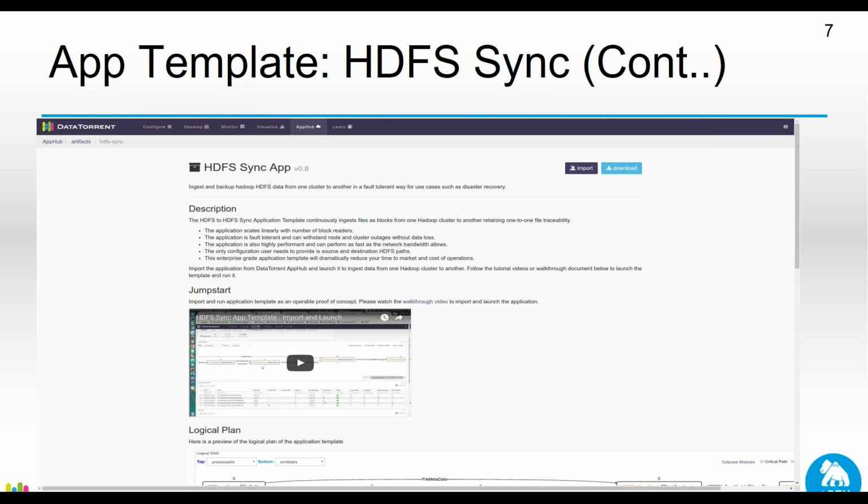You could add more operators into this Java app package based on your need. If, other than just syncing the destination with the source, you would like to add something more to the data in between, you could do that as well. There are documents available, and there's a walkthrough video, as you could see in the snapshot.